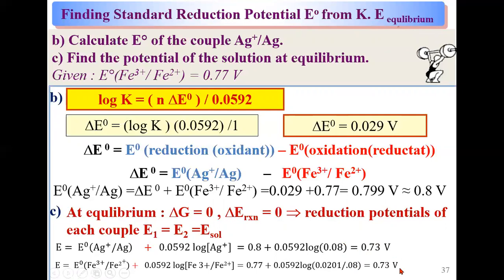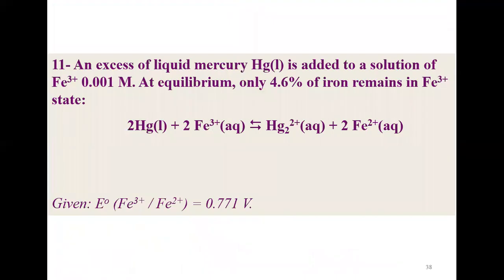Actually, it's the same even if it was separate pots. If they were two half cells separated, that's exactly the same. It doesn't change. The E at equilibrium in one vessel will be the same as the E in the other vessel once we reach equilibrium. So when you do these reactions, it doesn't differ if you have a single pot or a redox mixture in the same pot, or in two different pots.